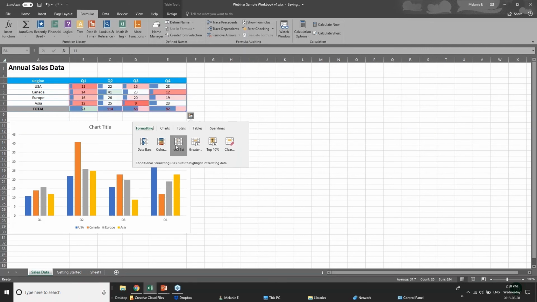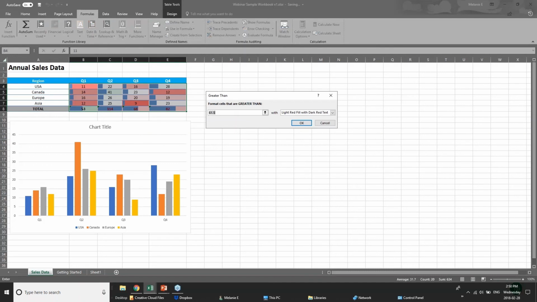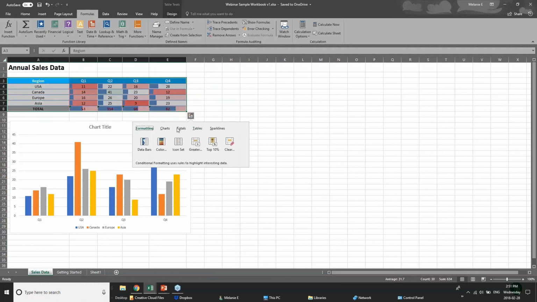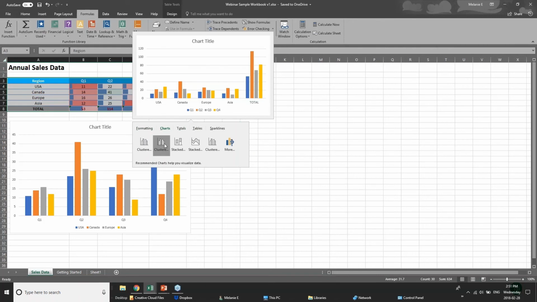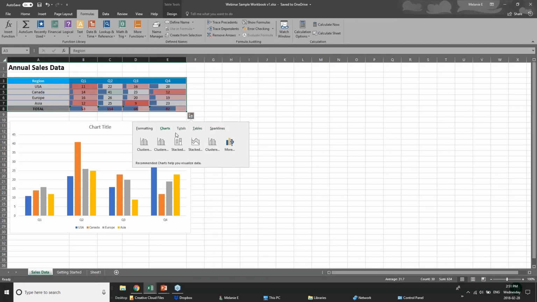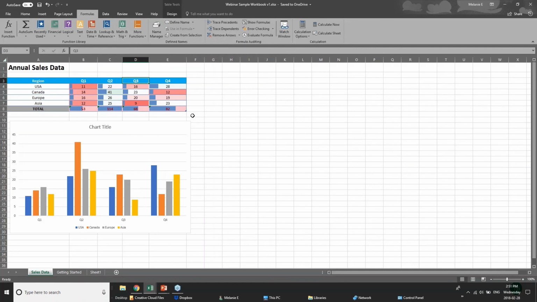Say I wanted to highlight those greater than a certain amount. Say I want to highlight the cells that are greater than 50. Okay, great. I've had too much stuff going on, so it's kind of hard to see. But I just love that with this quick access tool, you can create a chart very quickly with one click. Again, you don't have all the same functionality that you have on the top with the ribbon, but for quick and dirty getting stuff done, I love that they've added this quick analysis tool.